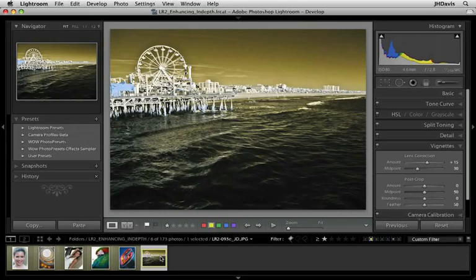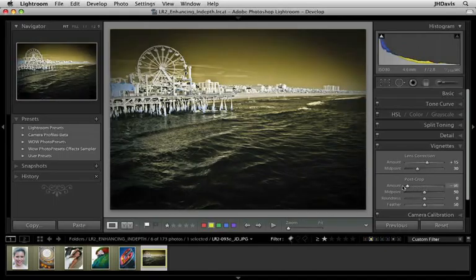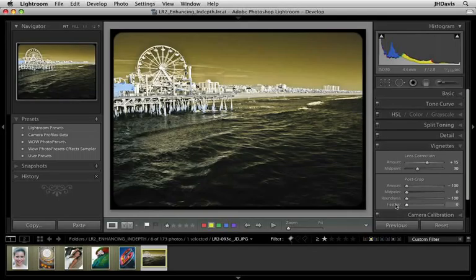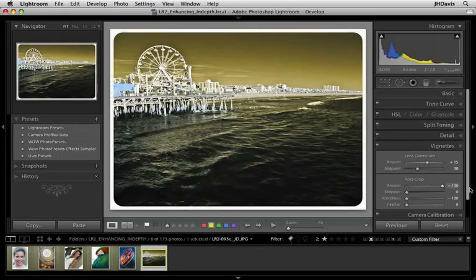But in this case, let's do an edge. We've got an old shot, an old pier. It's got this sepia inherent color to it. What I like to do if I am doing a border is you take all the amounts down, shift everything down, and that way you end up with a hard-edged border, either black or white.